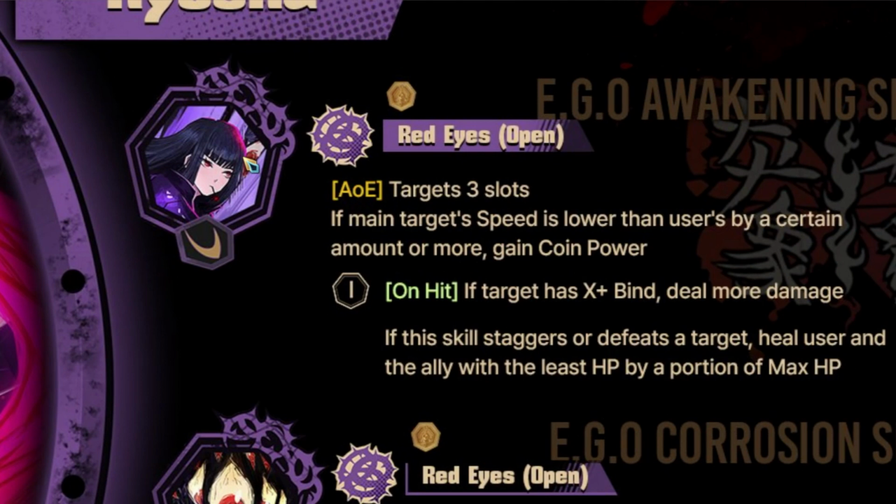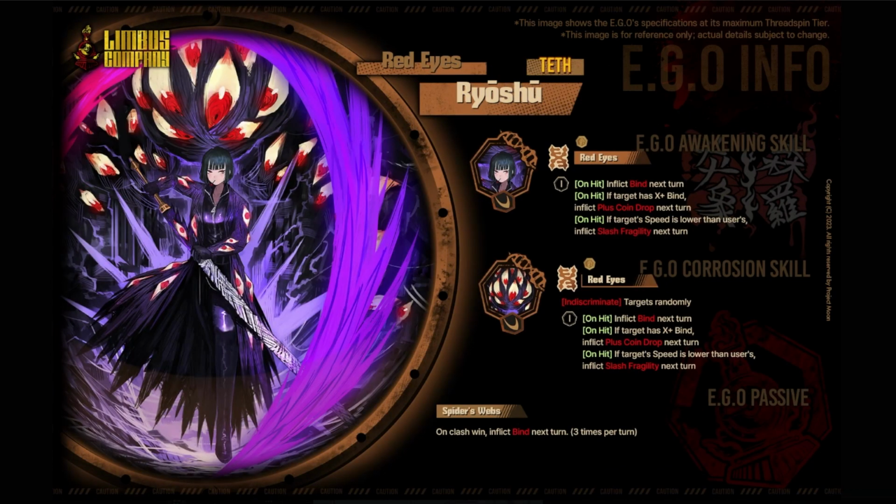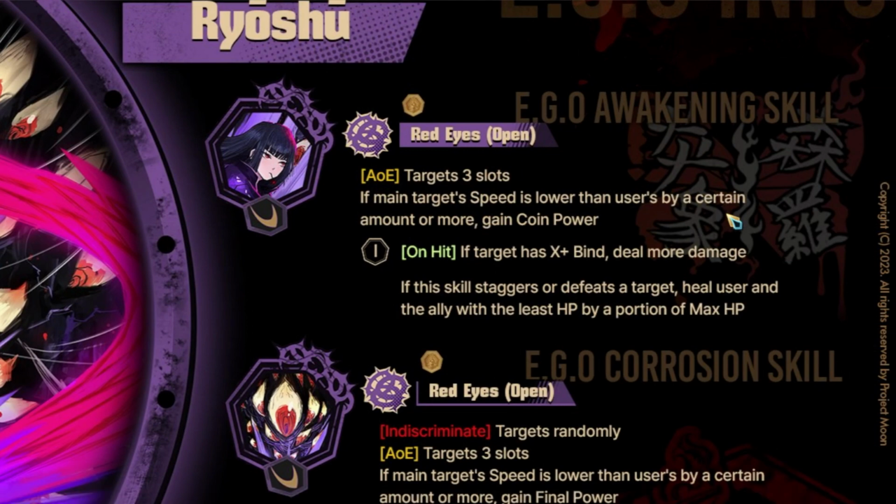AoE targets 3 slots. If main target speed is lower than the user by a certain amount or more, gain coin power. So if you can attack someone you've gotten a bunch of bind on from using normal Red Eyes, then this will do a lot of damage, because on hit, if target has X plus bind, deals even more damage. So it's definitely kind of like a 2 thing combo. It makes me think that the Red Eyes Open's cost probably won't impede too much on the cost of just this Red Eyes. We'll see though.